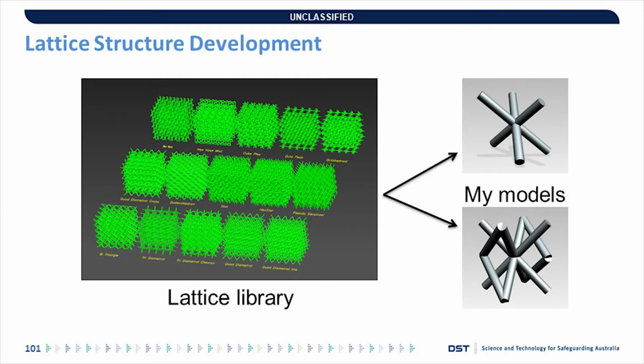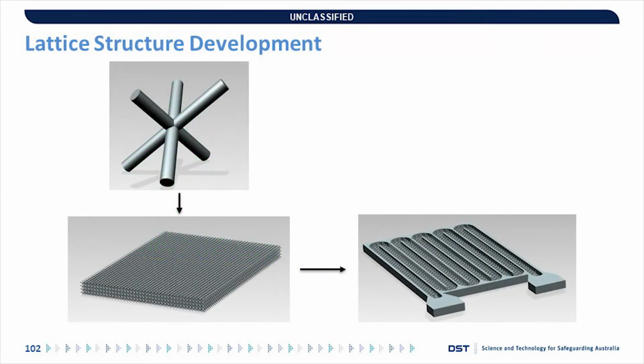I then made my own models of these two, multiplied them to fill the cooling plate, and then added my base design. That's another huge benefit of lattices. The repeated structure makes it easy to modify the surface area to increase heat transfer, but you can also use it to control energy losses by how much your lattice obstructs the fluid.